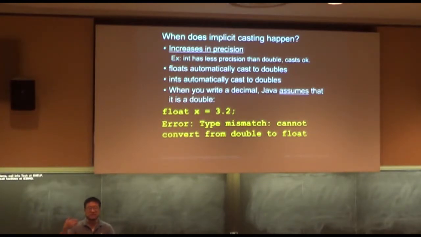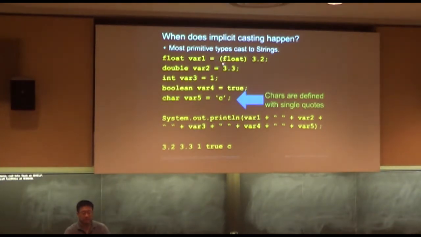It's a way of inserting an additional step into the way this code is interpreted. I have 3.2, I'm converting it into a different type, and then I'm storing it. In this line here, I don't have that conversion. I just attempt to take 3.2 and store it directly, and that doesn't work. But when I have the float in parentheses here, which is the explicit cast, I have the 3.2, I have this additional step where I convert it into a float, and then I store it into R1.